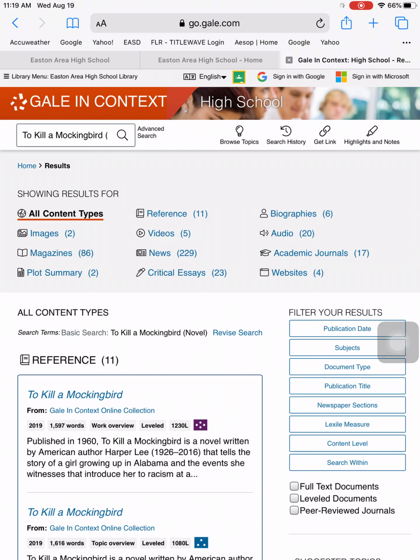And what I like about this database is that it gives you pretty good basic information, nothing too crunchy, nothing too hard to understand. So just to go over quickly what you're looking at, it's telling you these are all the different content types that are here when you do a search. So I think for literary analysis, the most important things to get out of this would be your plot summaries. They're great, almost like Spark Notes, maybe even reference articles and critical essays. Certainly could branch out into other things. If you need biographical information on your author, you could go there too as well.